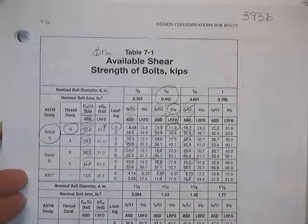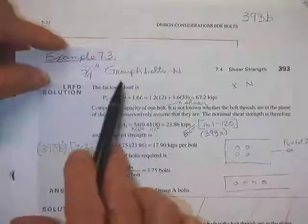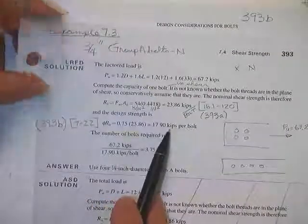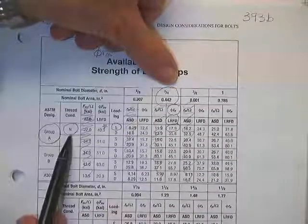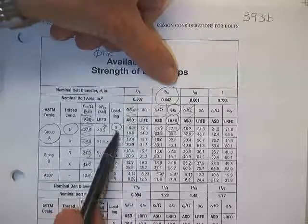What in the dickens is an available shear strength of bolts? Well, I don't know what that's for. Let's just see something. We know one of the numbers here. We know that the strength of a 3/4 inch group A bolt, N type, is 17.9 kips per bolt. 3/4 inch bolt, group A, excluded, included, single shear, double shear.